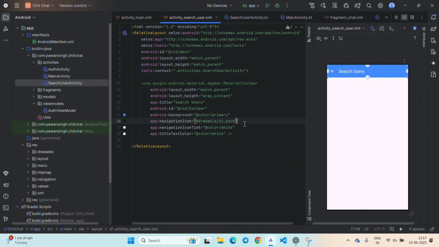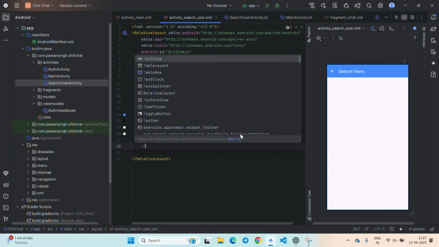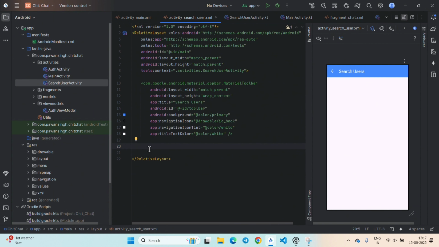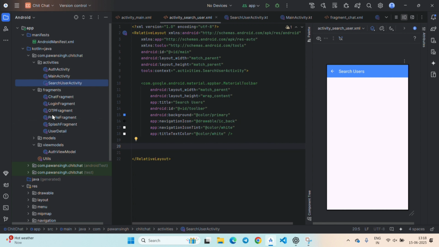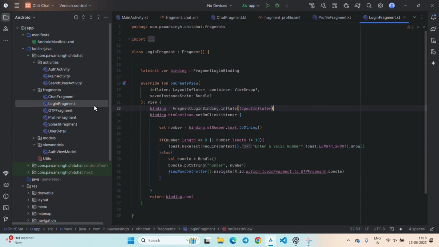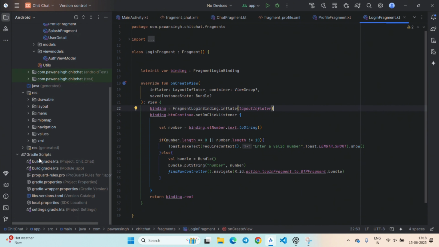So now our app bar is ready. Just below the toolbar we will create an EditText. Here it will work as the search bar for the users. Either we can write our own EditText, or we can copy it from our OTP fragment, or from another fragment. Let's go to the login fragment's XML part.